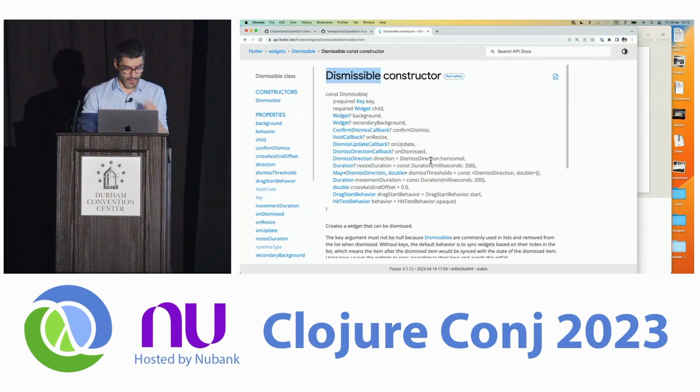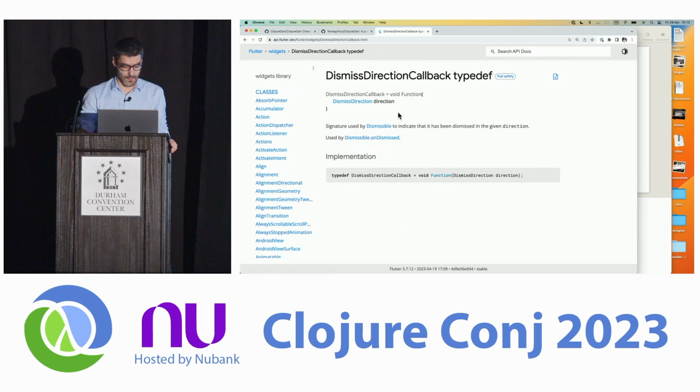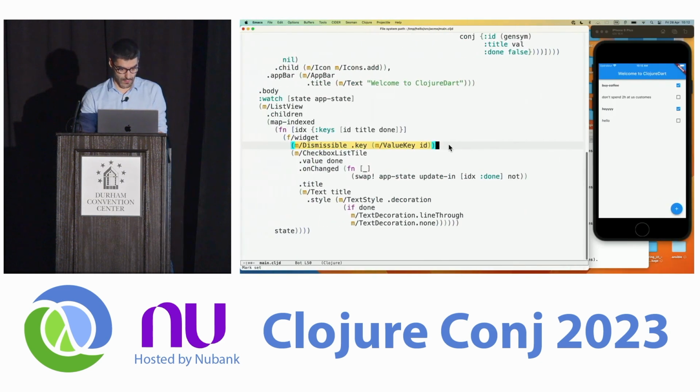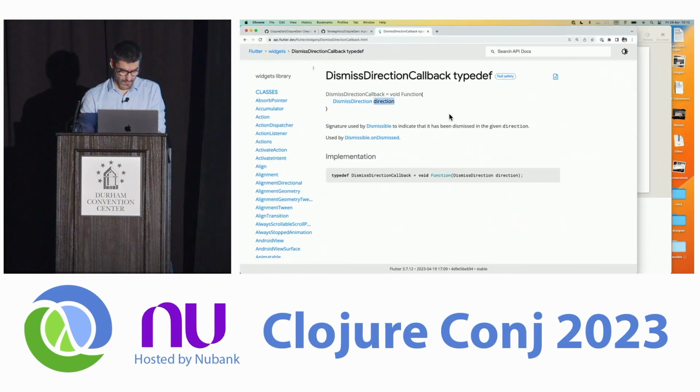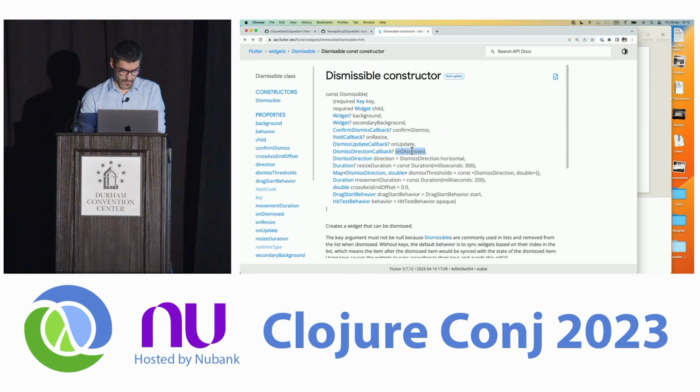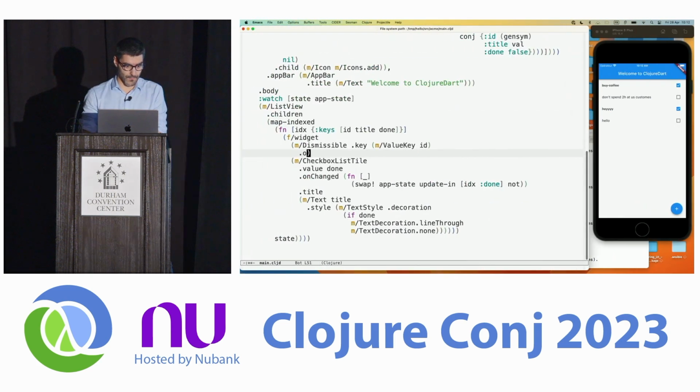On dismiss, I want to delete the to-do. So there is this callback with the direction. We don't care about direction, but onDismissed. Yeah. Okay. So let's create this.